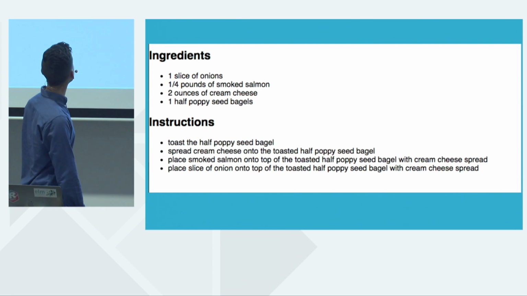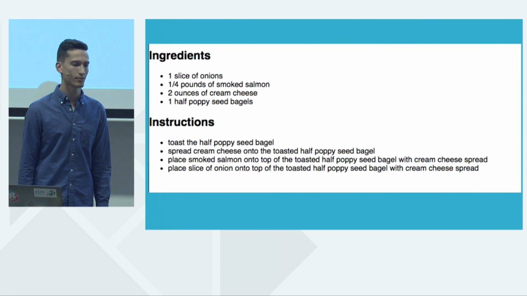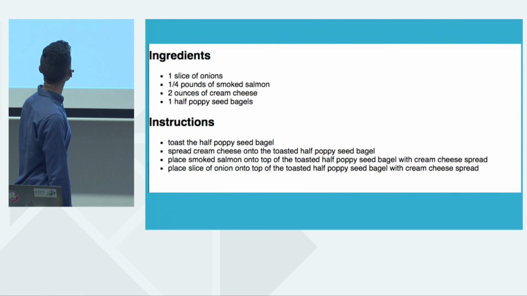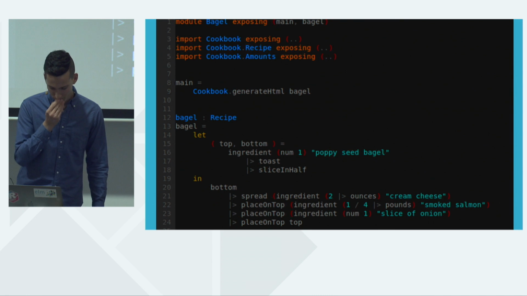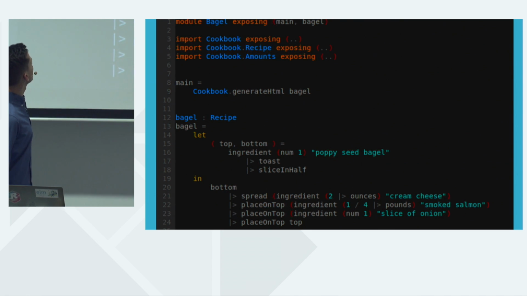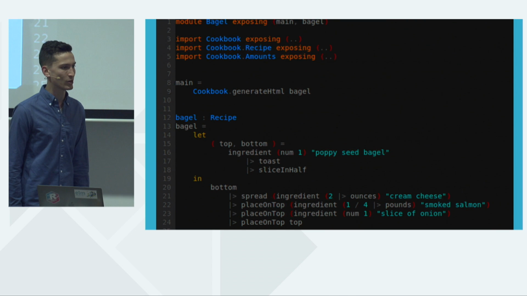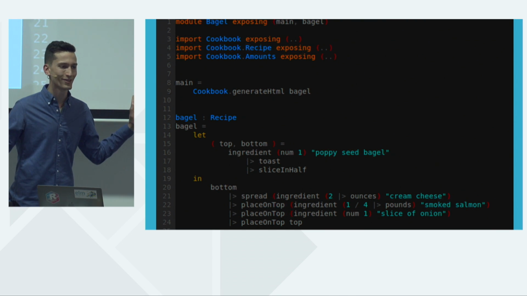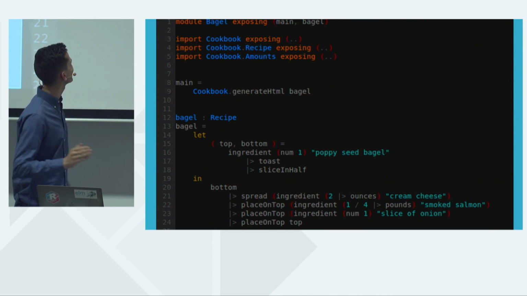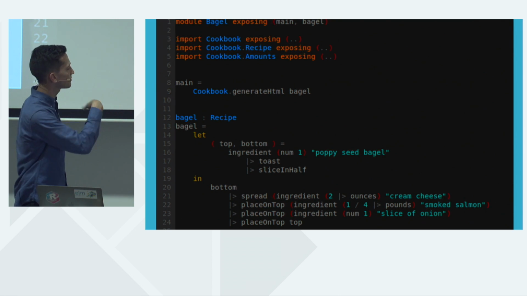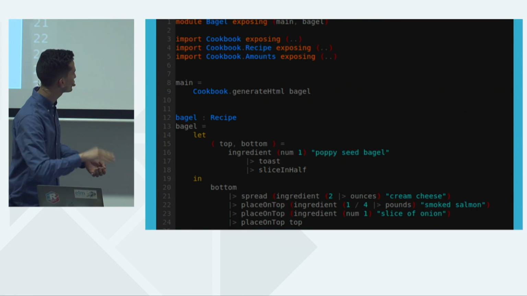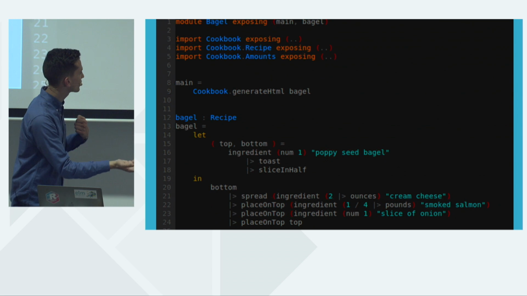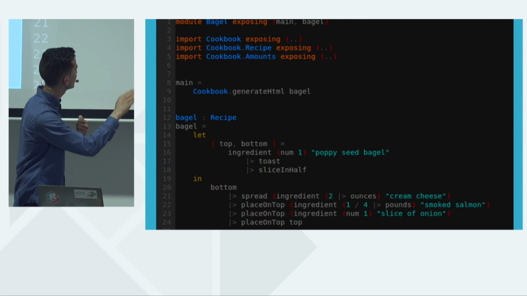So coming back to my bagel recipe, this looks pretty similar to what we had before. The difference is that this is generated by Elm code. Here's a really basic example of using the DSL that I built. By the way, this is not really intended to be useful, but this was a fun exercise for me to do. The library is called Cookbook. It exposes all these technique functions for applying techniques in the way we saw in the flowcharts, and then all these amount functions and functions for building ingredients and things like that.